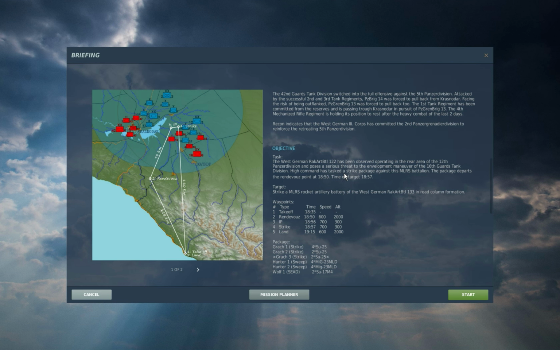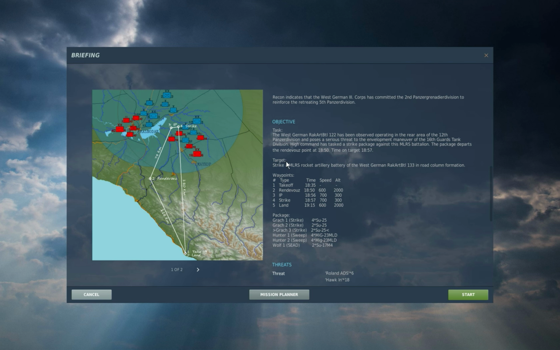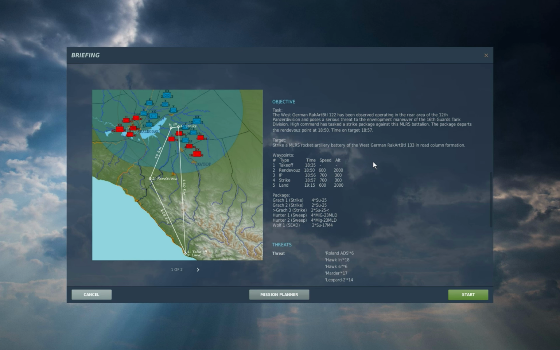High Command has tasked a strike package against this MLRS battalion. This package departs the rendezvous point at 18:50, time on target 18:57. So it's an afternoon strike. Target, as said, strike an MLRS Rocket Artillery Battalion of the West German 133rd Rocket Artillery Battalion in a road column formation. So they're not in firing position, they're in a road column formation.